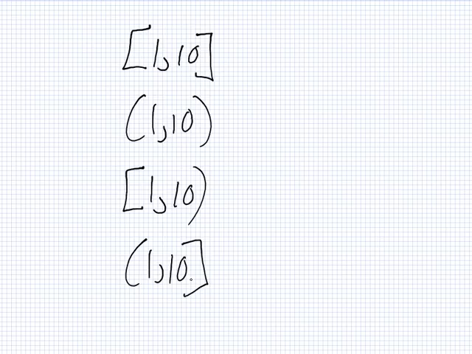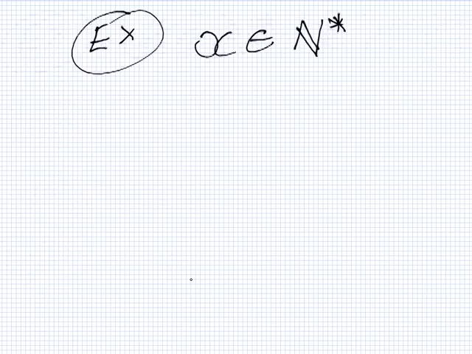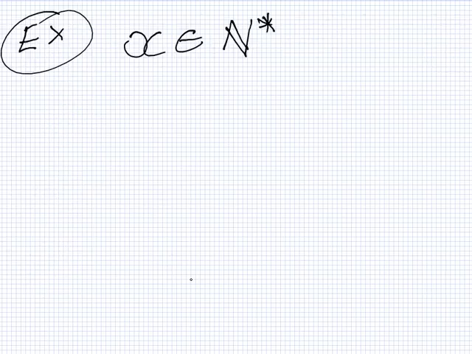What we got next, like the last question? Hang on. Stop. I'm going to the next example. I've spent too much time on the last one. If you don't understand something, we can bring it up in the tutorial. But I need to go on with more examples. Right, so for this example, I'm saying x is a natural number. Include 0 or do not include 0? Do not include 0.